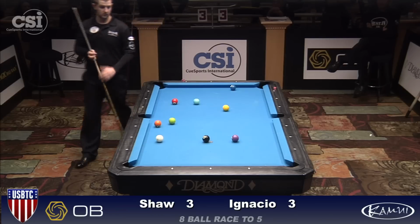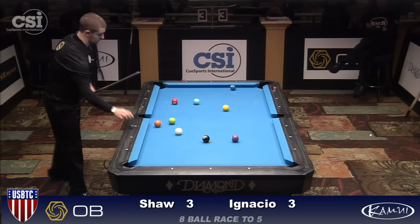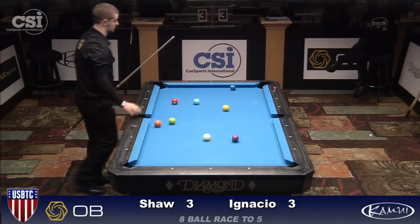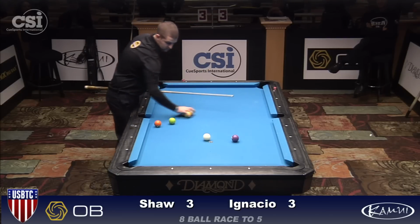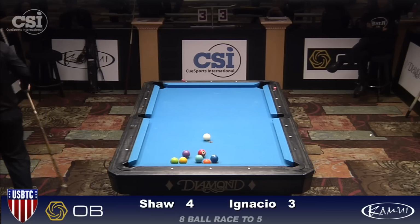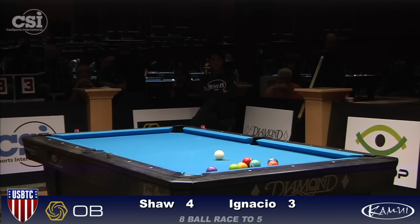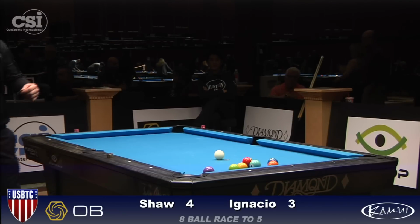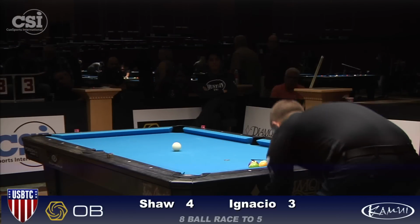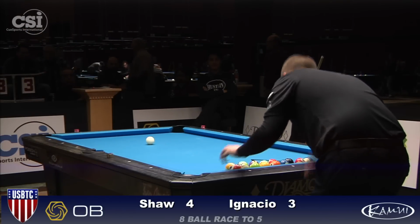Because Ignacio did not make a ball on the break. Dry. A dry break is as big a mistake as a scratch. Yeah, a dry break is a huge turnover at this level. He had actually two little, well, he had that, and also he had the break where he made a ball and didn't have a shot. Jeff, when you had to jump the 10 ball. Right. Yeah. So he had two kind of bad rolls, we'll call them. And well, let's see if that cost him the match.